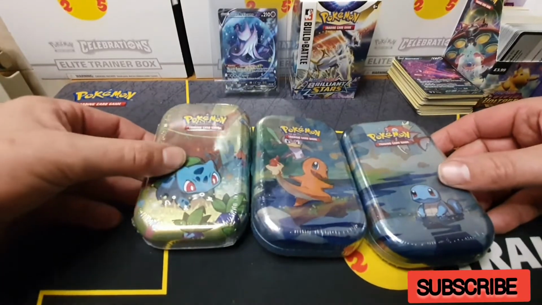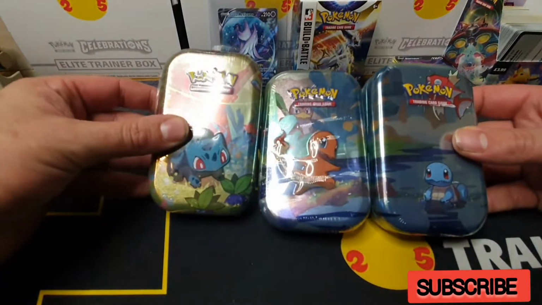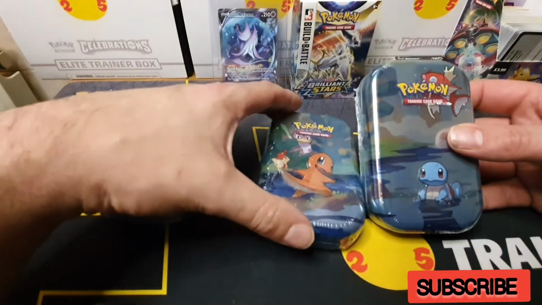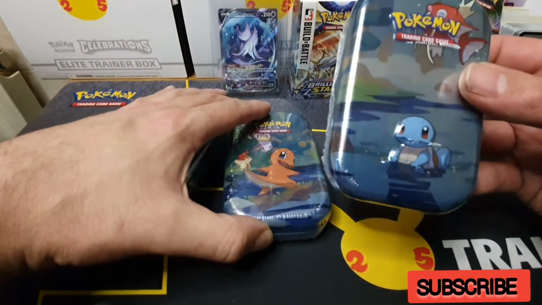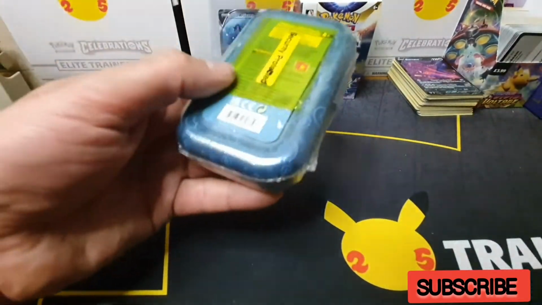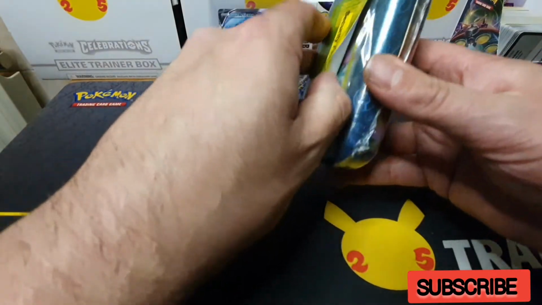Today we're going to be opening up these 3 mini tins with the original starters on: Bulbasaur, Charmander and Squirtle. Start with the Bulbasaur. Have a quick look at the tin and then see what's inside.